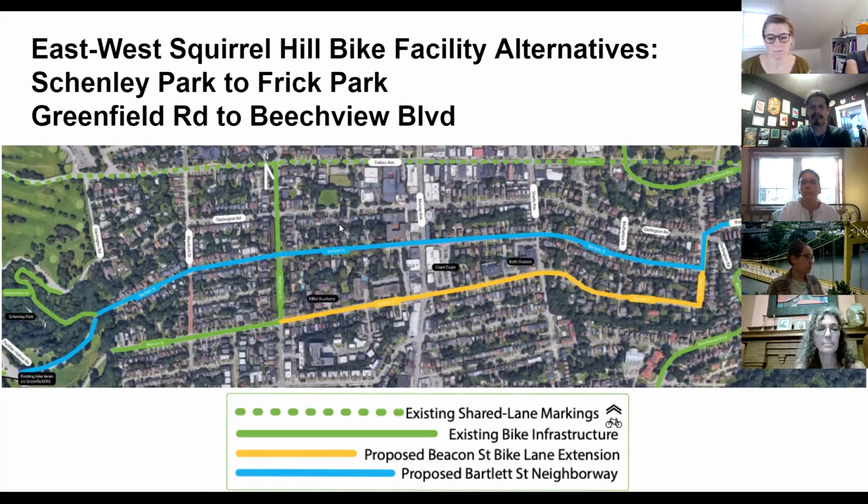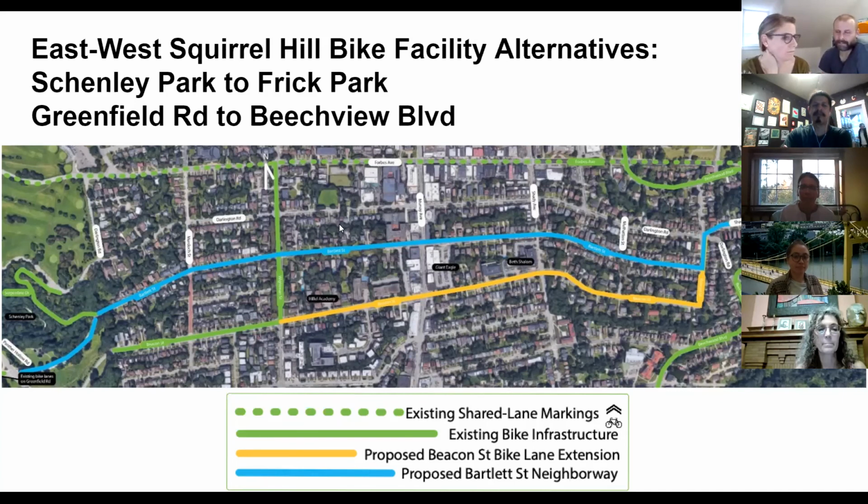Our street is just so narrow that I would not trust a bike lane on Bartlett. If it was on Beacon, maybe I would let my children a little more because it's wider, so there's more space, but I would still be hesitant based on how heavily trafficked it is. I don't mean to be a negative Nelly, but I'm not a fan of either option at this point.